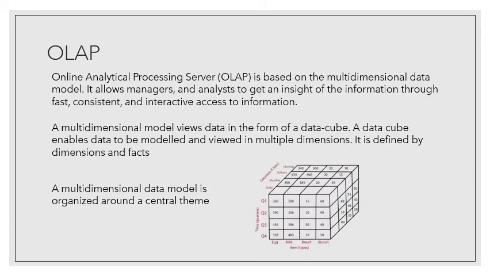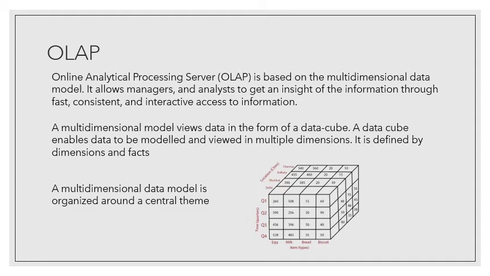Now let's see what OLAP is. An Online Analytical Processing server, or OLAP server, is based on the multidimensional data model. It allows managers and analysts to get an insight into the information through fast, consistent, and interactive access to information. So what is the multidimensional data model? A multidimensional model views data in the form of a data cube. A data cube enables data to be modeled and viewed in multiple dimensions. It is defined by dimensions and facts.